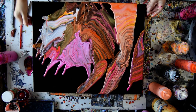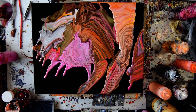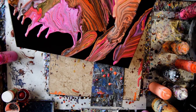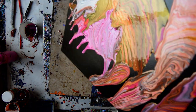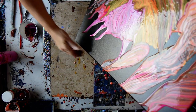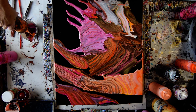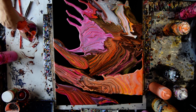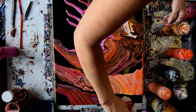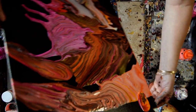Now, I suppose it's not impossible that if I wanted to, I could take some more paint right there and just put it right down, because it's bound to be stripey anyway, and let it combine with that other paint. And so far, it's different. I've got a lot of drips down here. I really am hoping that I will learn some sort of instinct about how to get exactly what I want.